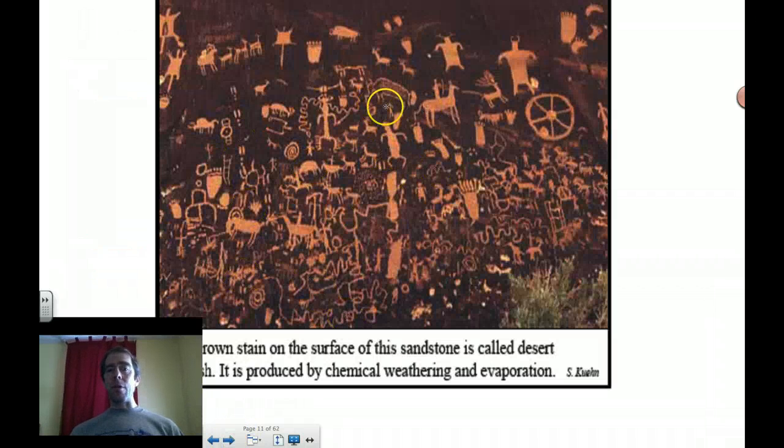This happens out in the southwest. The darkest part is oxidized, and what native cultures used to do is make these drawings on the rocks, and they would scrape away the iron oxide on the outside, and it would leave this reddish rock underneath. So the reddish rock has iron in it. It oxidizes and turns this dark brownish red, and when they scrape it away, you're seeing the underlying rock that's underneath that.